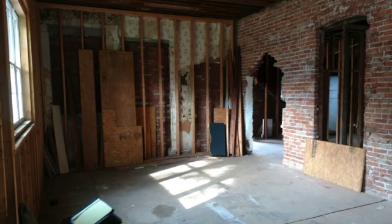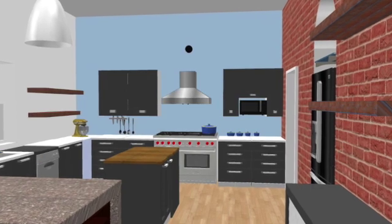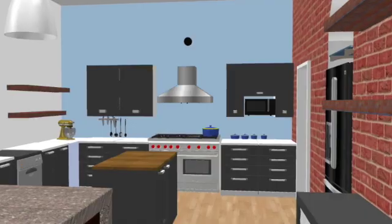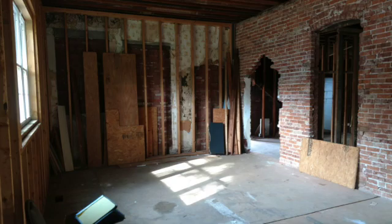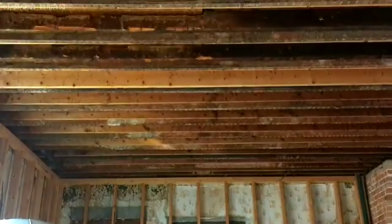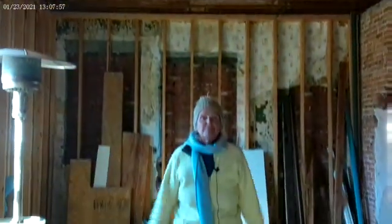I can see how this kitchen is going to look in my mind, and it probably is, to me, the most exciting thing about the house, because I've always wanted a kitchen that I can design completely from start to finish. So I just can't even tell you how excited I am about the potential of this kitchen. And you can see the kitchen is really quite large, and we have these nice 11-foot ceilings, which I'm extremely excited about. So it's a big enough kitchen, but not oversized, I don't think.